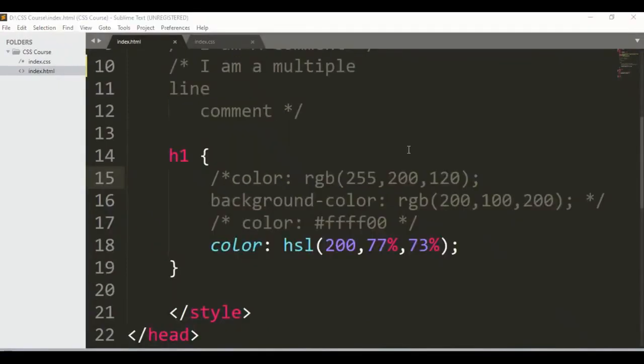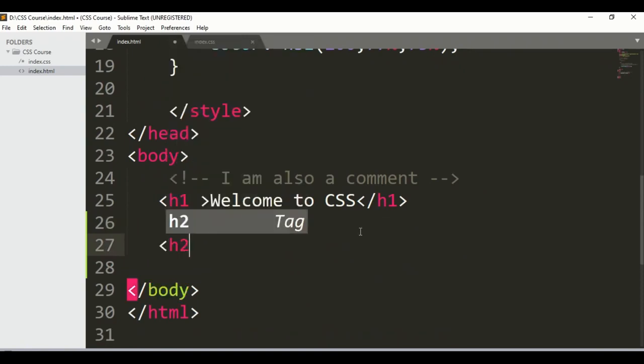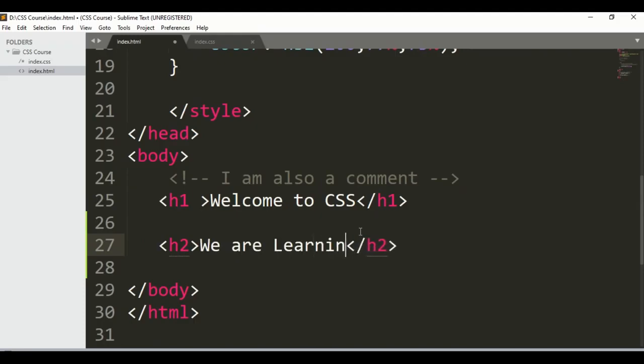Guys, now let's talk about CSS fonts. First of all, let's have an example of font family. Let me write here an H2. Just simply say, we are learning CSS fonts.